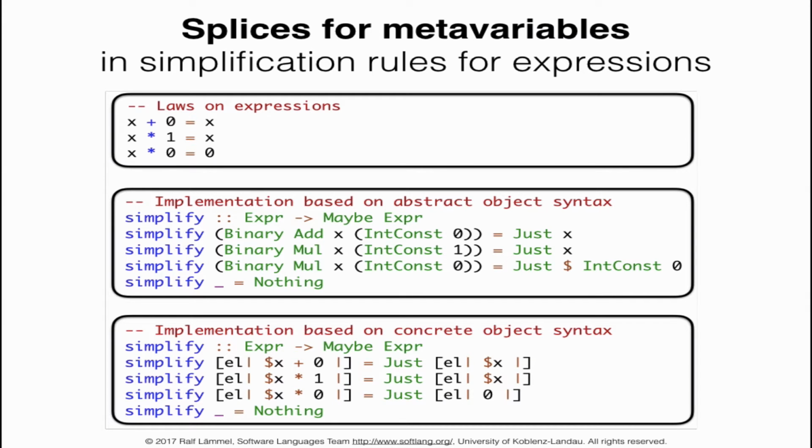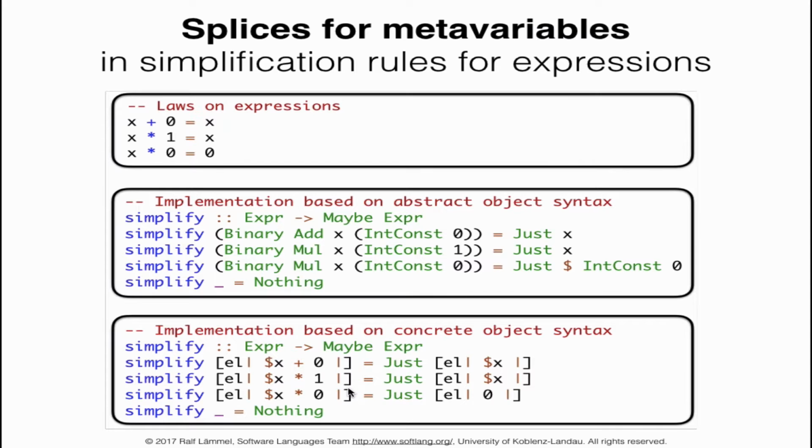Okay. And here's an indication for a more sophisticated quasi-quotation use case. So let's say we want to program rewrite rules on our expression language by using concrete syntax of the expression language. So as a starting point, imagine that we have again these simplification rules. Well, we know how we can implement them just in plain Haskell like this. So that is, we use patterns using algebraic data type constructors.